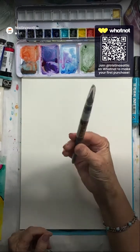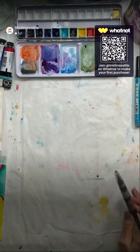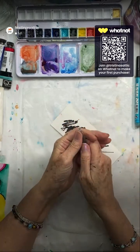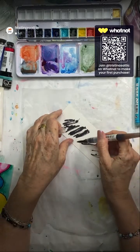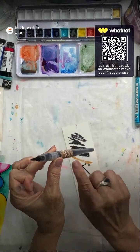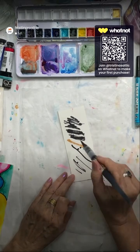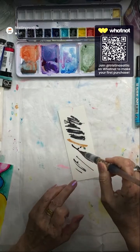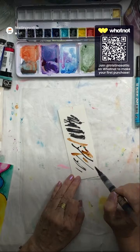Okay, I'm not going to open this over top of my paper because I know how the burnt umber goes, and oftentimes I get a little splash. So let's see if when I open it, I get a splash or not. Oh, it did well. But it's a little bit dry because it's been sitting up like this, and so all the paint is down here. So let me shake it a little bit, squeeze it a little bit. Yeah, I can see the paint beginning to come down. It's almost ready to drip off the top. Yes, that'll be kind of fun.